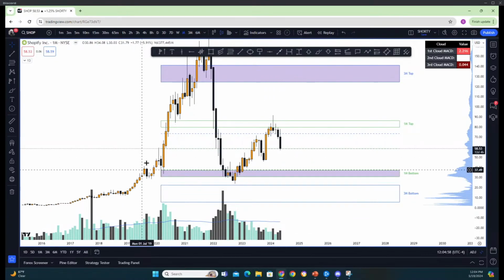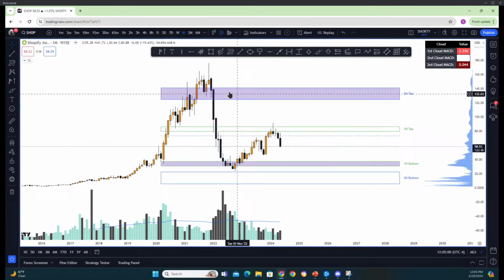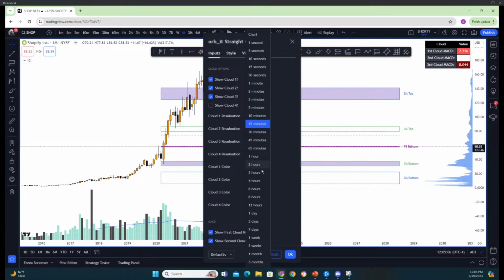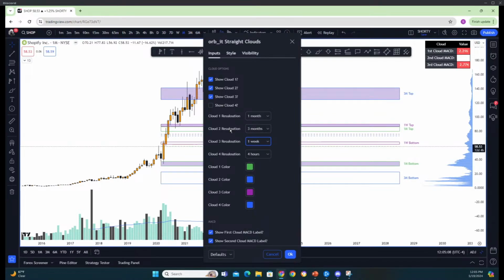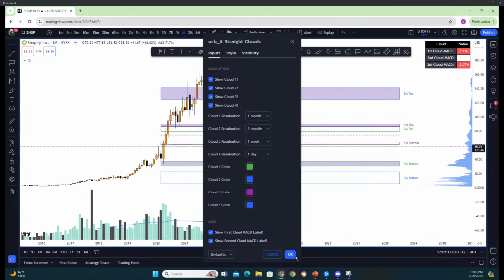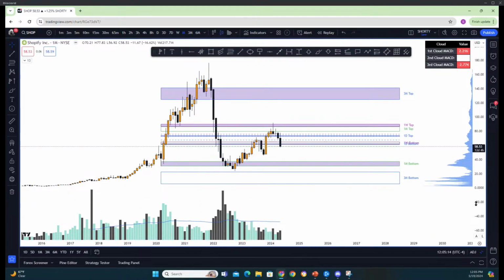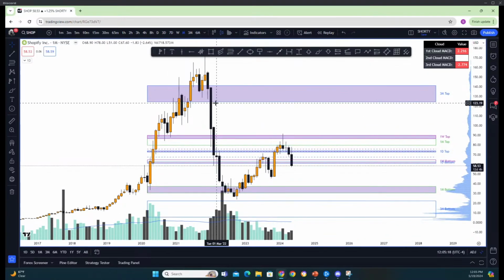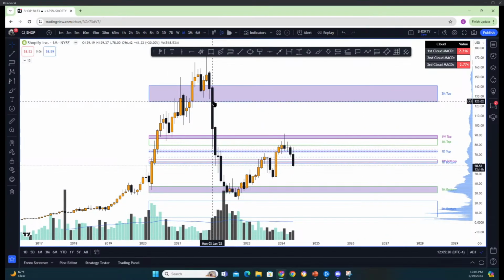Thanks, Shorty. And then here you guys are able to see, once the 3 month is here, there's not much cloud. So let me just add 1 month, 3 months. I'll add weekly here. I'll add even the daily for purpose of demonstrating. So if you look here, now you can kind of make a story. You rejected the 3 months aggressively. I would say, do you guys see any levels in between weekly and the 3 month top?